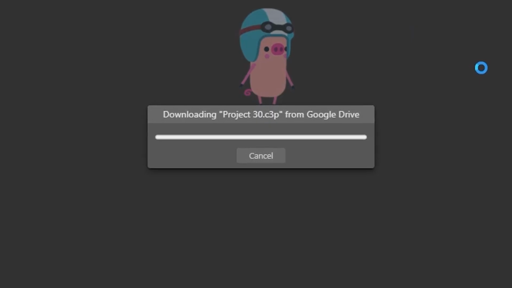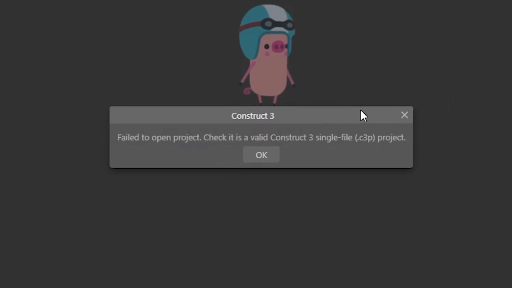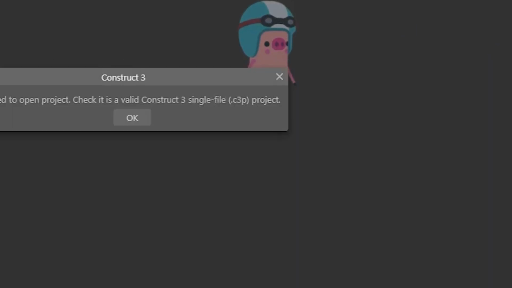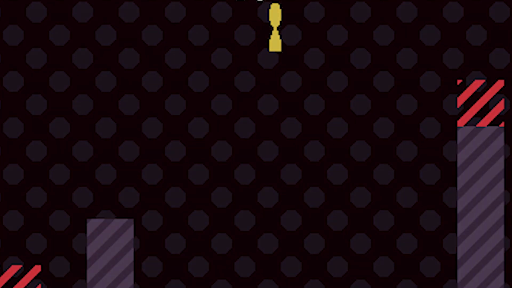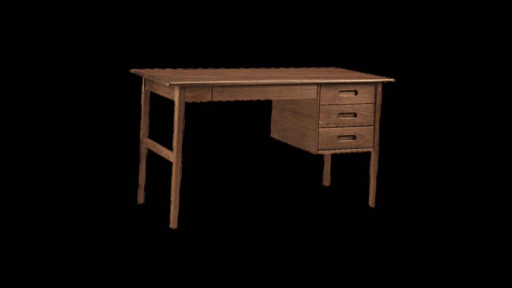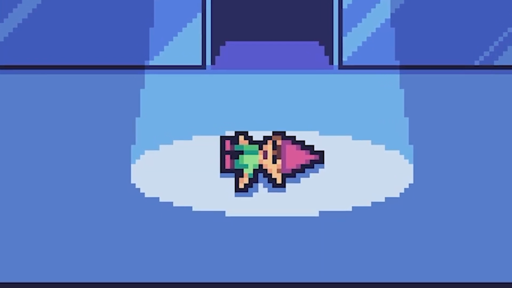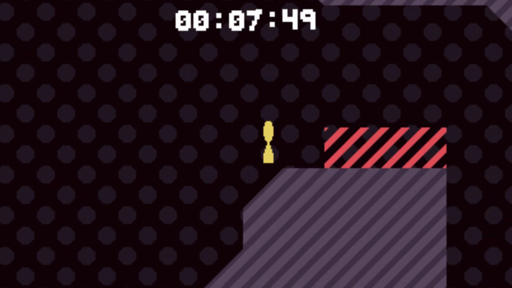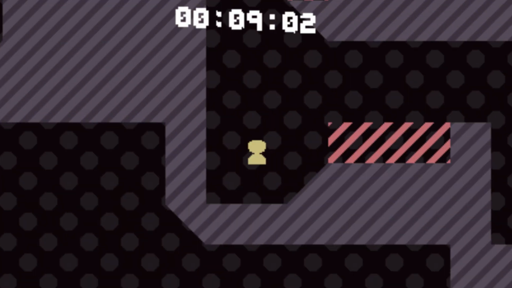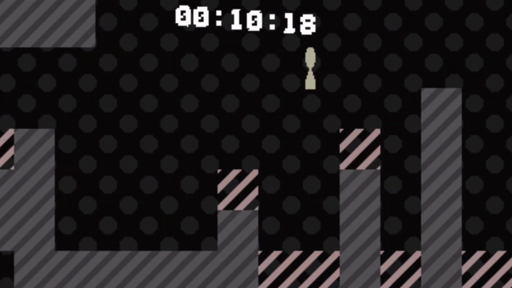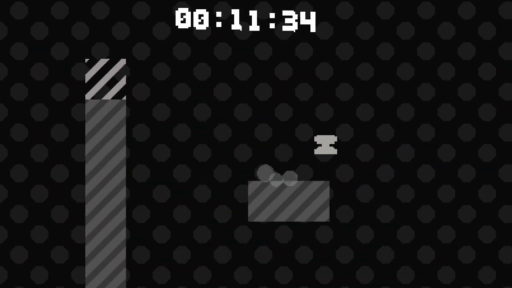My heart was broken. As I tried to open the game file, Construct 3 kept saying that the file was corrupted. Now, if I was a smart person, I would have backed up a copy of the game, or maybe saved out, I don't know, several files just in case. But I didn't, because I've never had this problem in the past, especially with Construct 3. No matter how many times I tried, I couldn't get the game to open.